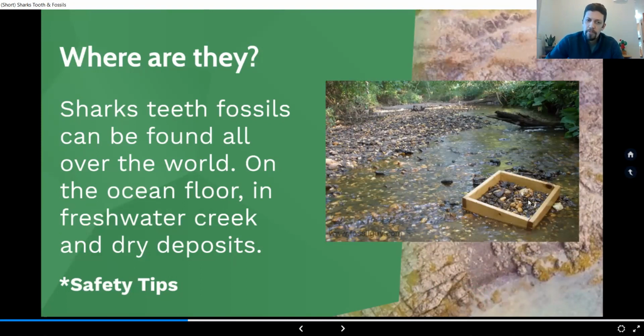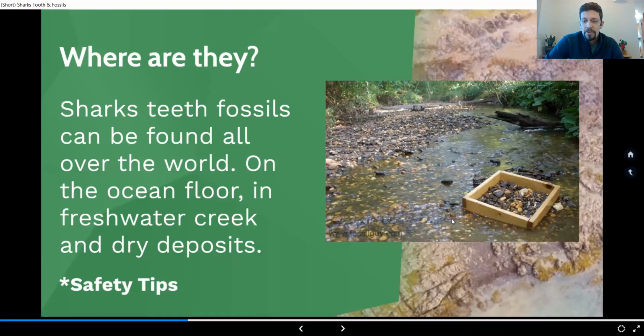One really important thing is if you go out, make sure you have permission to go to this location. If it's on private property, you have to have permission. If it's in a public park, not so much. But even some public parks have stipulations on what kind of tools you can use or how much you can pull out and those sorts of things. So just really be aware if you're going somewhere other than places that I mentioned today, that you have to kind of look it up. And of course, let someone know that you're out there, or take a buddy if you're going to go on a little trip.